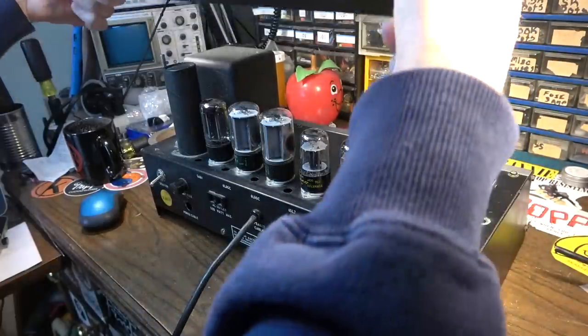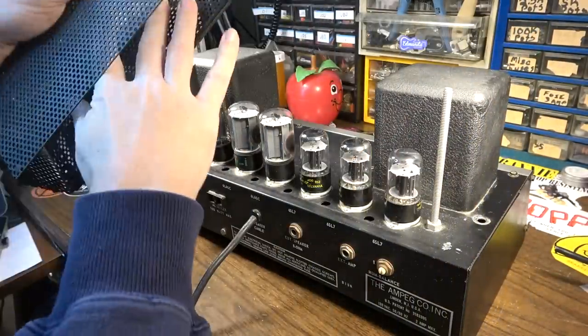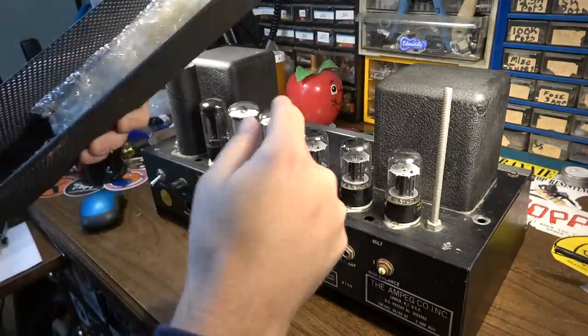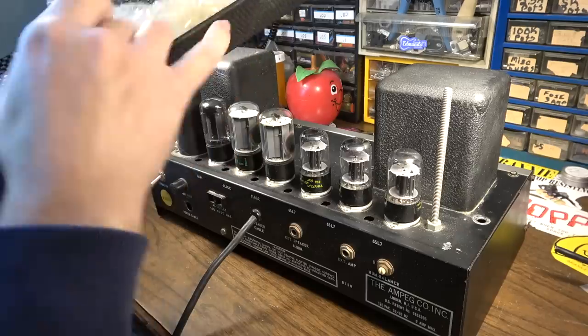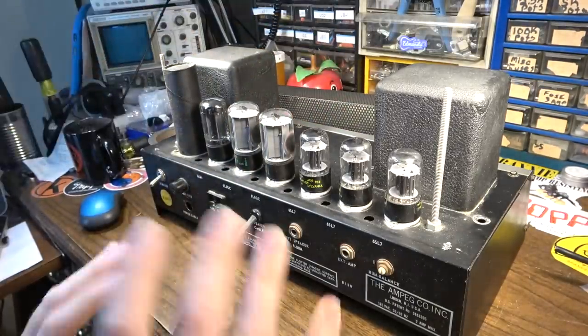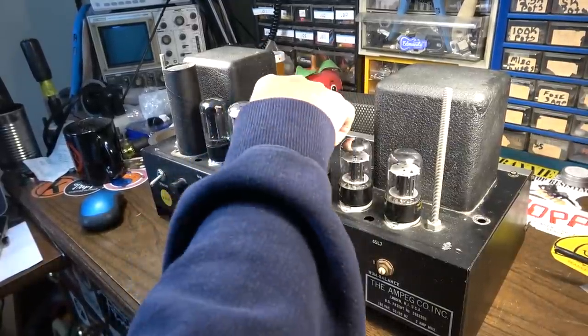I like this tube cage design. It's kind of cool. You've got to really make sure that when you get this thing back, you take this plastic out. Don't forget to take this out before you turn it on, because you'll end up just melting all of that. I hope that much is obvious, but you never know. Sometimes we forget those things.